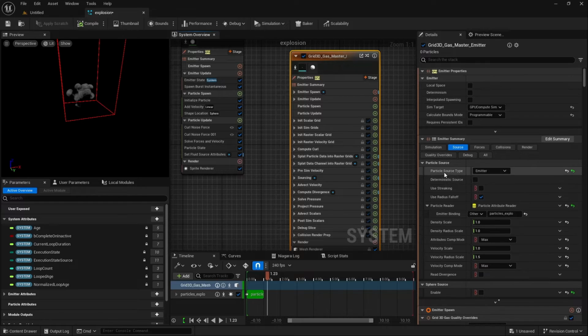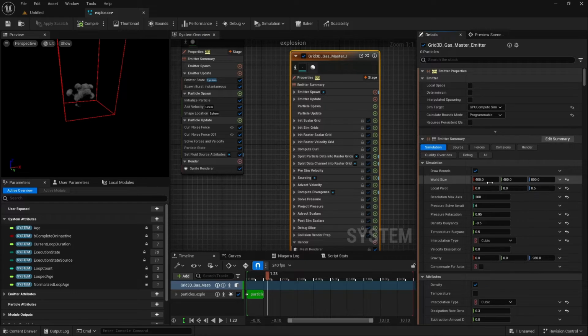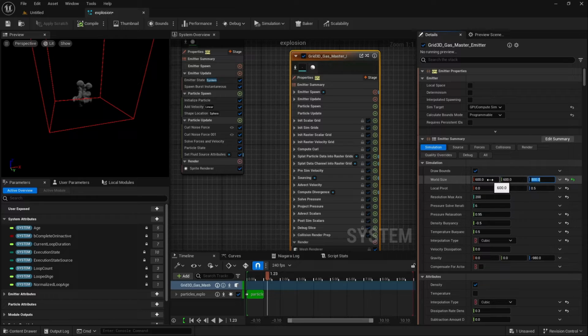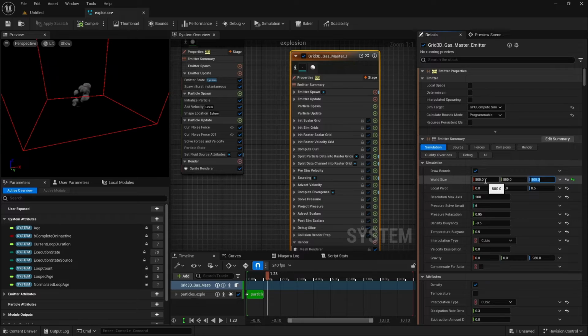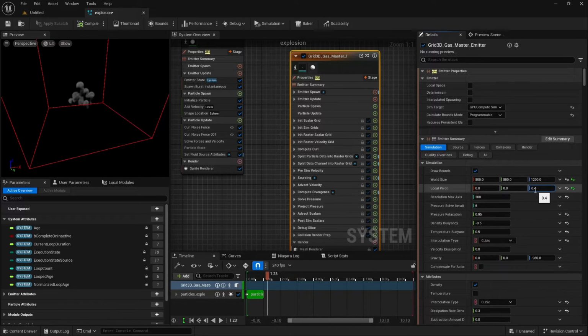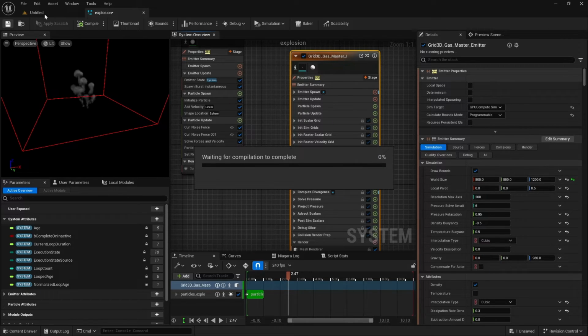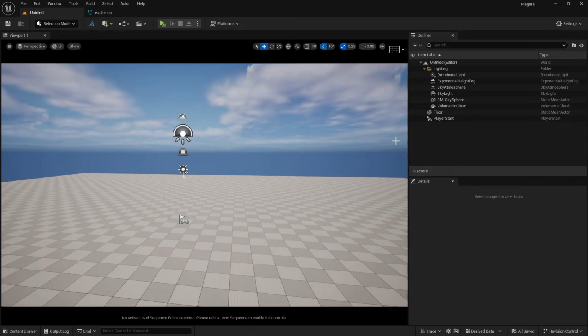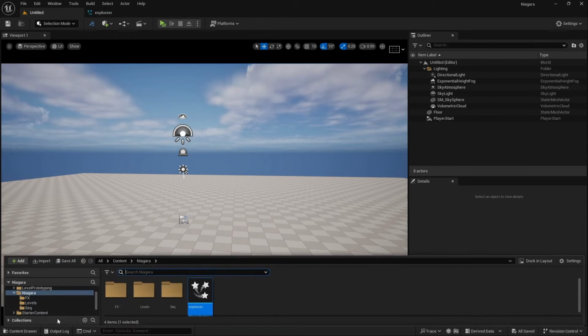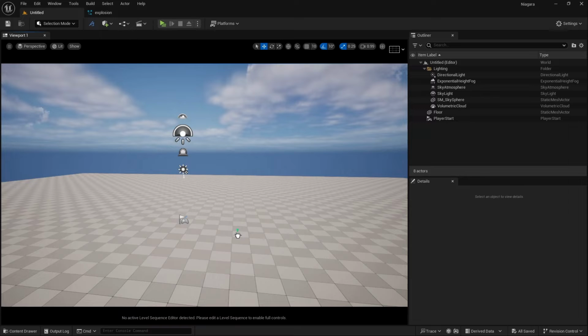But before doing that, let's increase our grid size. Let's go to Simulation, then World Size here. Let's do it to 600 by 600. Let's increase it to 800, so 800 by 800, and let's go to 1200 here because it is going to go upwards. And let's set our local pivot to 0.4 here. Let's hide this sprite renderer here. We are going to save it and go to our scene here. Now we are going to add our explosion to our scene. So let's drag and drop our Niagara particles here.